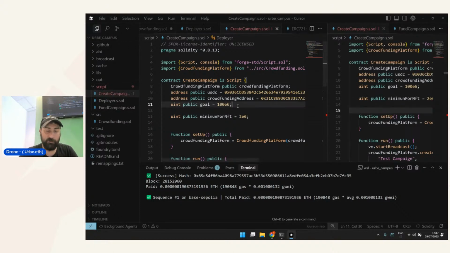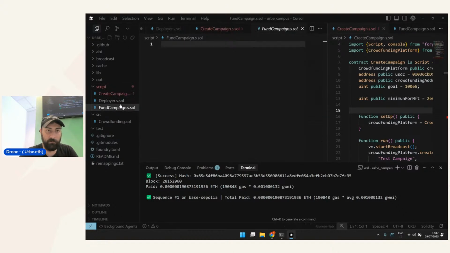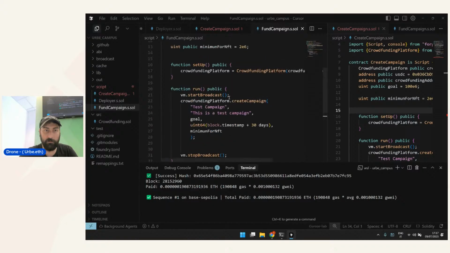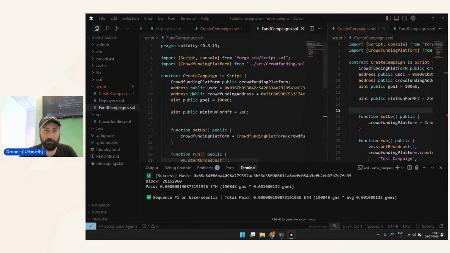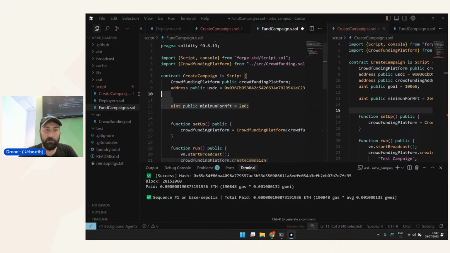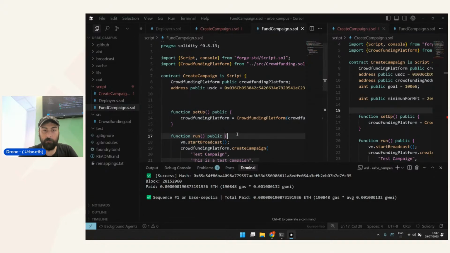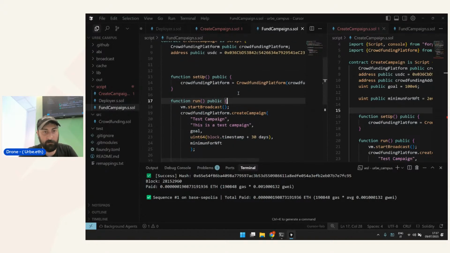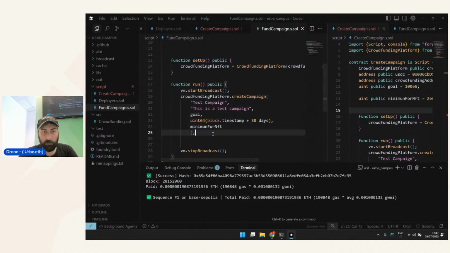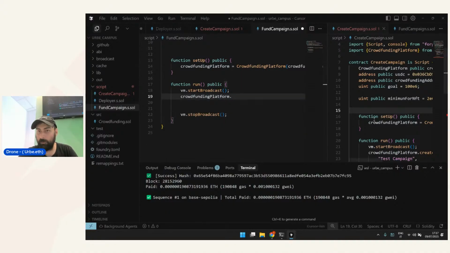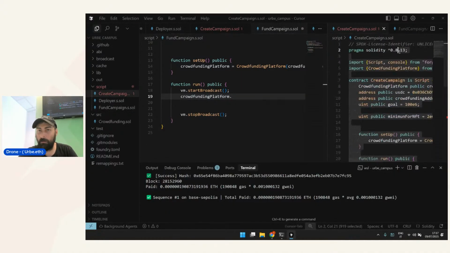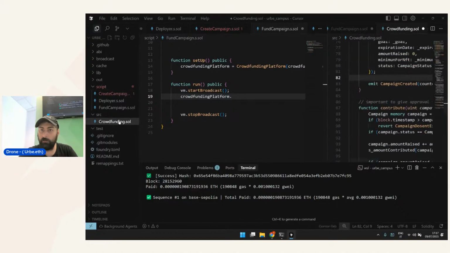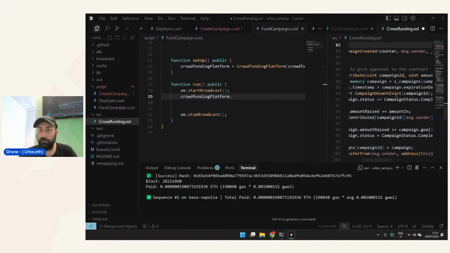Maybe we can just reuse the code from here, pretty much. Okay. So now we have a little difference in here because the setup is the same. Maybe we don't want to call this create function, but we want to call the function contribute.